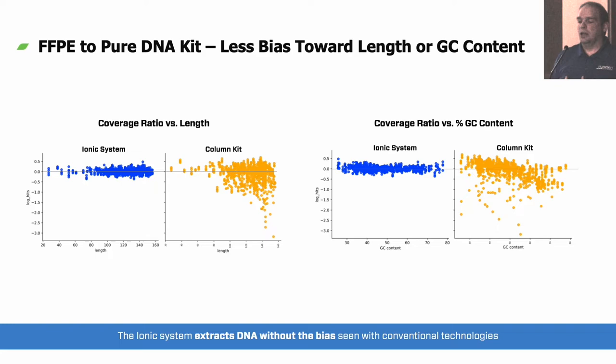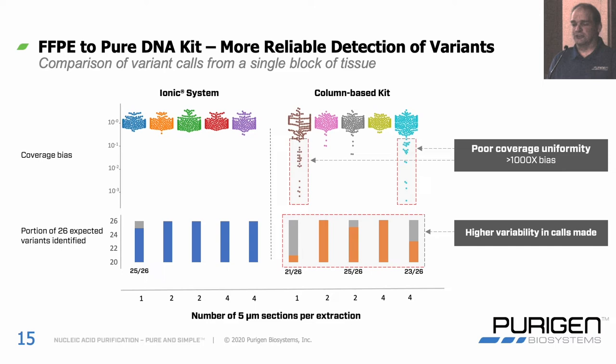So then it also begs the next question, how much does this bias actually matter? And so the next study we did is we looked at a block where we knew that there were 26 variants. We did the exact same sequencing assay. On the top, what you can see is a comparison of 1, 2, or 4 5-micron scrolls going into the extract and then taking this material into your sequencing assay. You can see, again, examples of poor coverage. We're actually losing out on certain targets, and that is impacting your ability to make these variant calls.